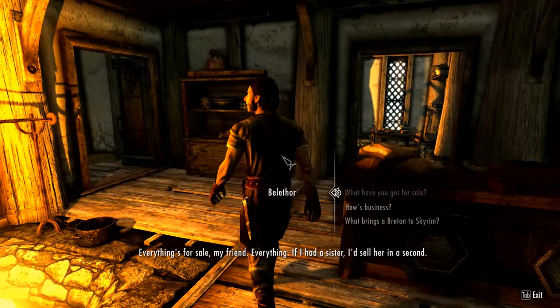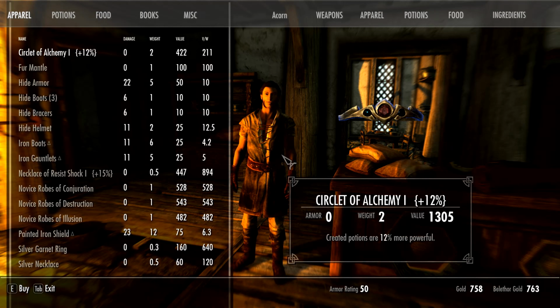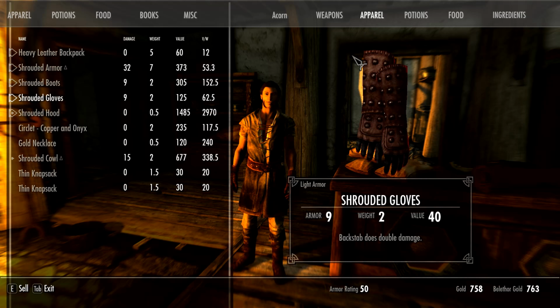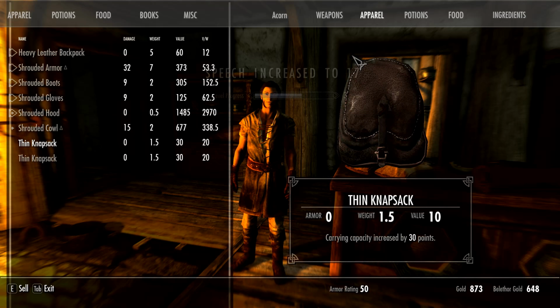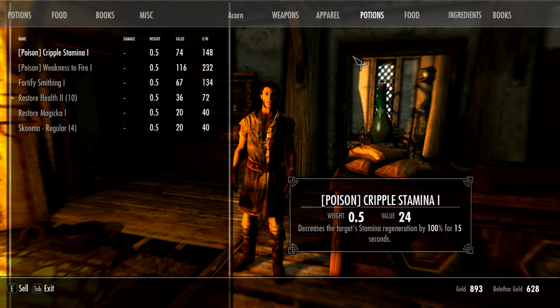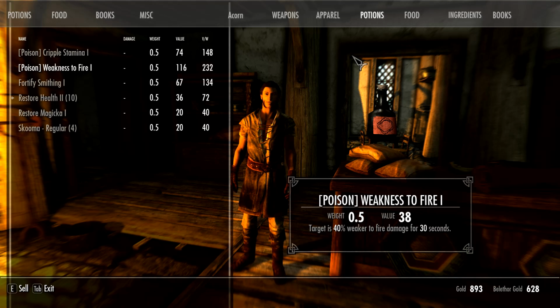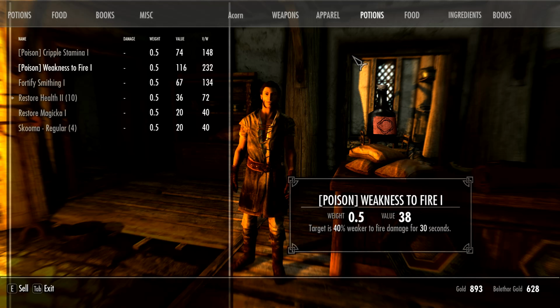General goods. Oh, a bit of this and a bit of that, and I got a bit of something and a bit of something else. Okay. I want to sell to you this and this and these two. Thank you. What else can I sell you? Poison. Weakness to fire. Decreases target stamina regeneration. Oh, that would be good against a heavy-handed warrior.